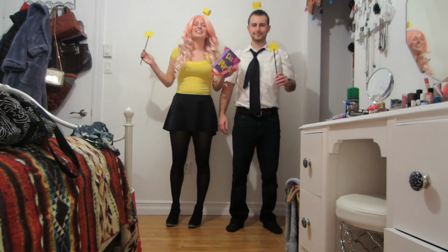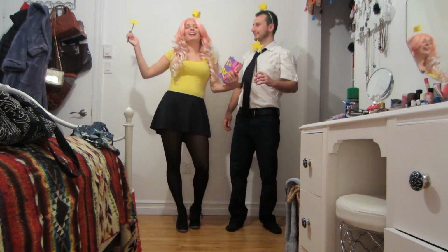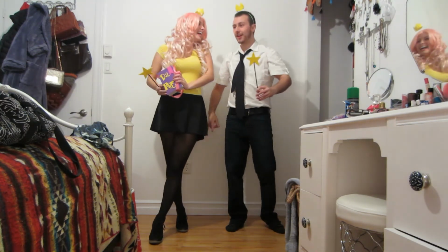For Christian to get here, and when he does, you'll get to see our costumes. There we go, that's our costume! We're Cosmo and Wanda, and I love how it turned out.